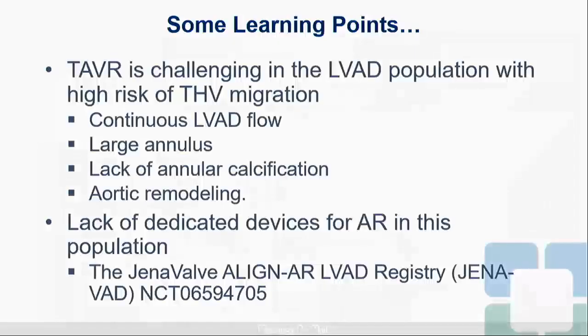She's doing great. And so the take-home message is that this is a challenging situation, especially in the setting of continuous flow and the risk of device suction into the LV cavity, and lack of calcification, so there's not the device anchoring to the annulus could be challenging, and we still don't have the data from the JenaValve with the anchoring arms. The clinical trial is still running. So, thank you. Thank you.